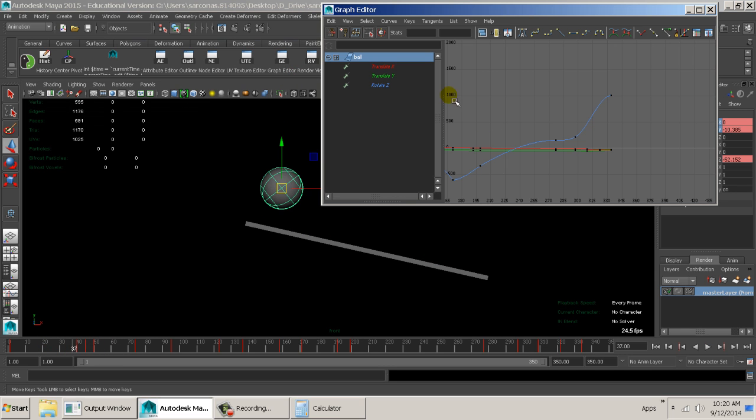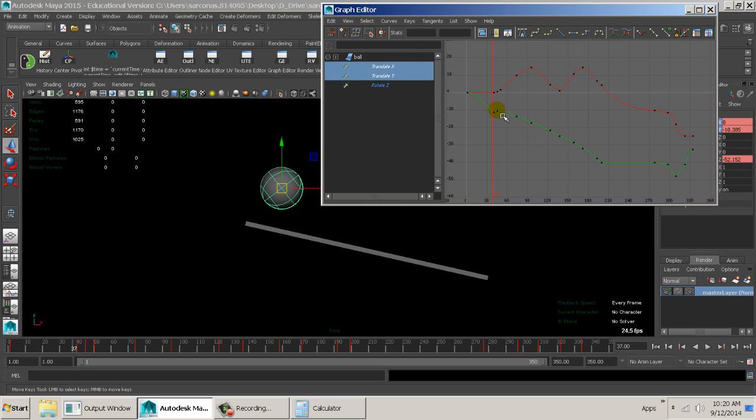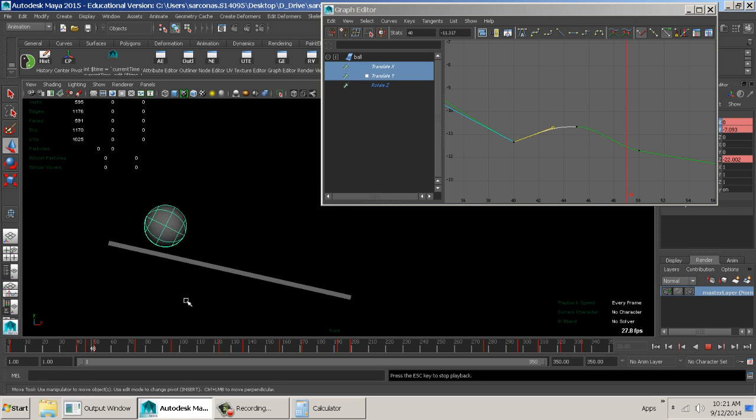So we go to the graph editor and look at those keyframes. Let's do one at a time. Here's the X one, and you'll see why it looks funky, because of this guy. So we just take this and pull it in, smooth that out, good. Then we go to the Y and do the same thing. This guy's funky, so just make it look like a bump. There we go. See how nice that looks now?